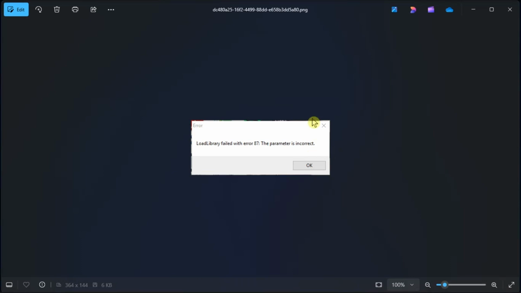Now, you have to make sure that you don't have any important and unsaved work, which may be lost after an abrupt shutdown. Then press and hold the power button on your computer to force a system shutdown, and then press it again. Now, the next solution is to check and update your graphics driver on Windows.